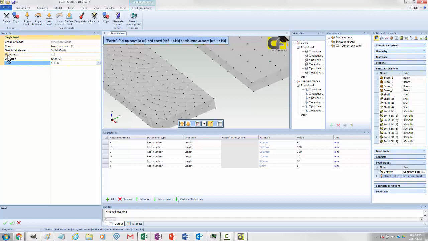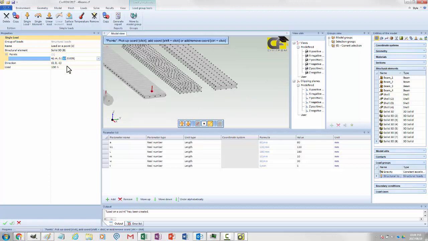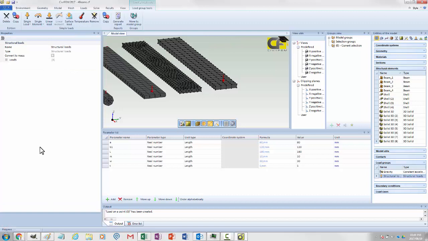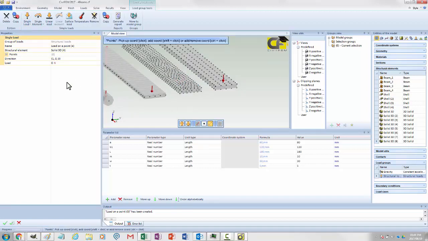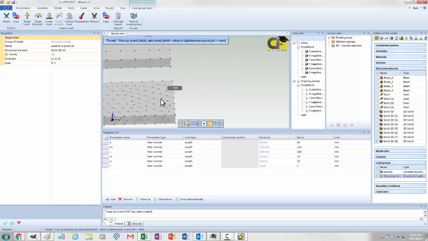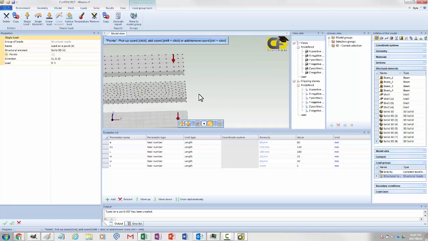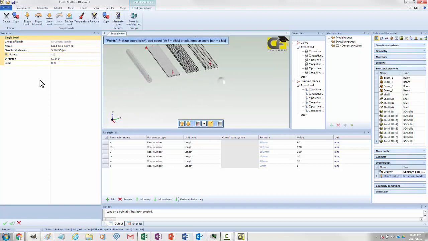I'll specify my value, and to keep the location parametric, I will change this value to L minus M, as well as change this value 1.5 plus W over 2 to include that. And there we have that value. So now we can apply the next one on that model over there. Use that node as a guide to the location, which we can then again edit so that it stays parametric.